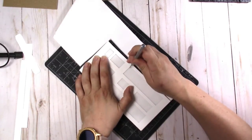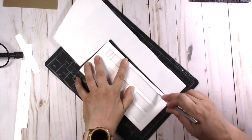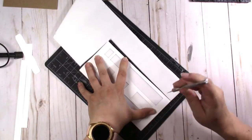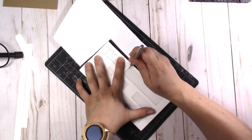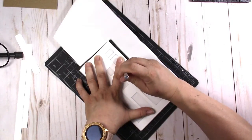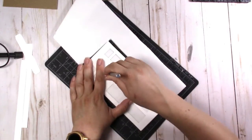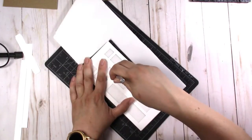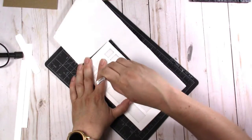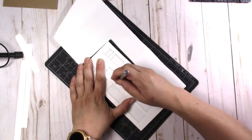Now I'm just going along the inside of these windows and the door frame. It doesn't have to be exact, because for the most part we're going to cover that back up, but do try to keep your blades straight, because we are going to have to glue directly to the foam, and it's not the easiest thing to do. Make sure you have a sharp blade. If you don't, your foam will pull.